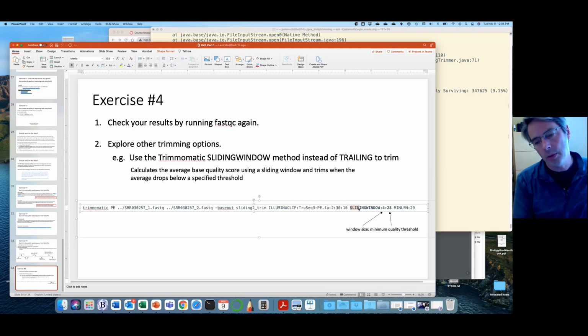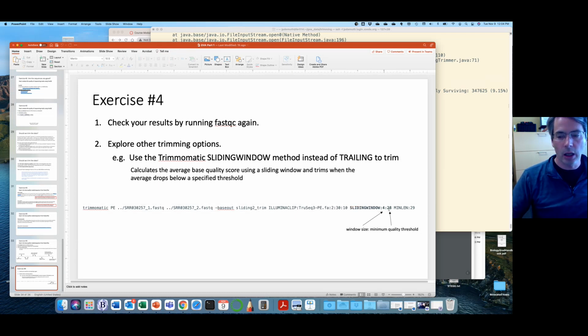So maybe that would be a better way to cut stuff off the end, or at least know where to cut on the end, because rather than having an individual base pair drop, it's going to consider a whole window. And maybe correcting reads that way will give us cleaner reads. If it gives us cleaner reads, it's probably going to give us fewer reads. So again, that trade-off.